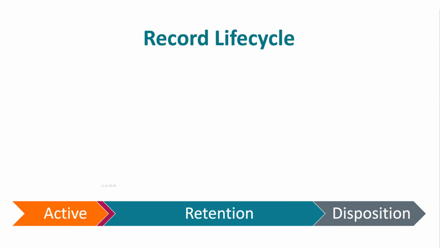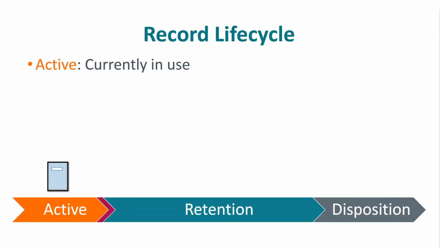So a record goes through a period of being active in every organization. And then it gets cut off, goes into its retention period, that's how long it's kept, before it reaches its final disposition. So let's talk about that a little bit more so that we can all be on the same page of when we talk about a record, where it is, and what we're expecting from that record at any point within the process.